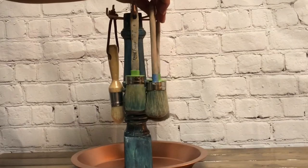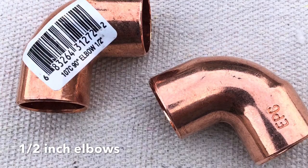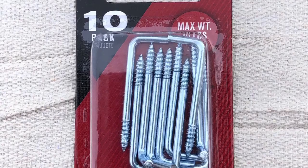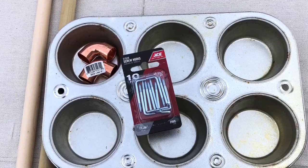For the second version, I'm going to use an upcycled muffin tin. Some copper elbows — these are half-inch elbows — which fit pretty snug in a 5⅛ inch dowel. I also need six hooks; these are a little bit smaller than the ones in the other project. Again, your E6000 glue. And these are all the items you'll need for this project.